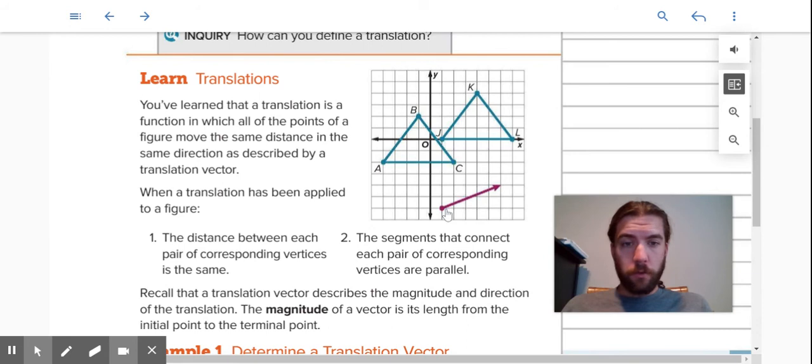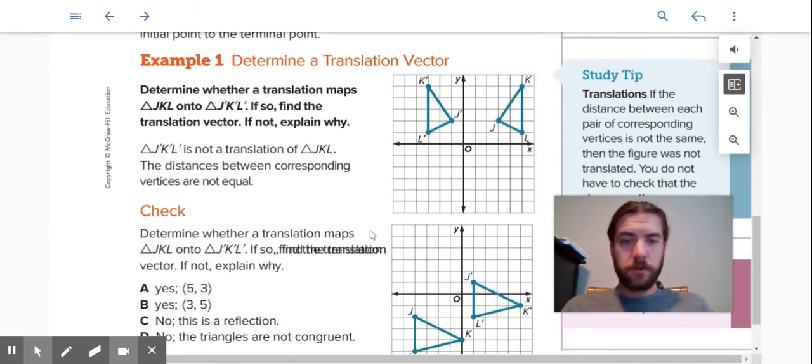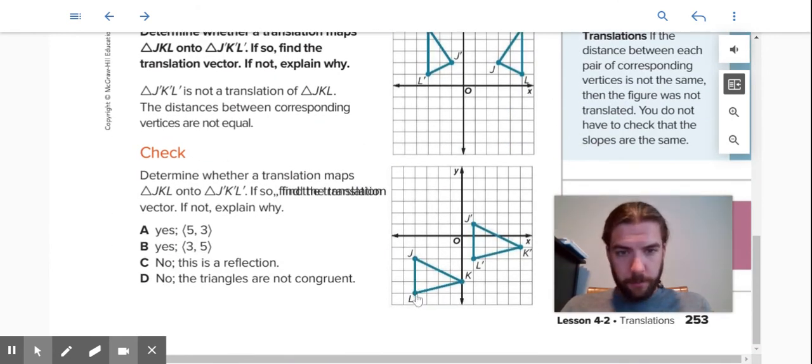So really all we need to write down to describe a vector is how far does it go to the right, how far does it go up? Or a different way of saying it, x-axis and y-axis, because it might go left and down or left and up. Okay, so ours, I'm seeing that from L to L prime, I go over 1, 2, 3, 4, 5. So to the right, positive 5, and up 3. Okay, so I would say A right here is our vector, 5, 3. Okay, and that is all there is to it on example number 1.